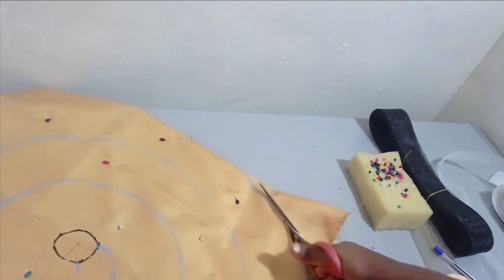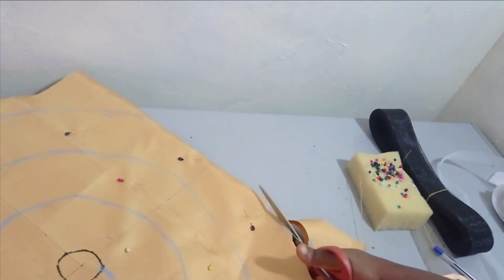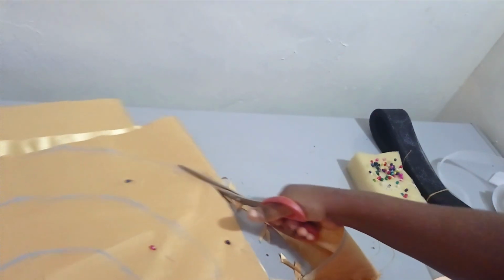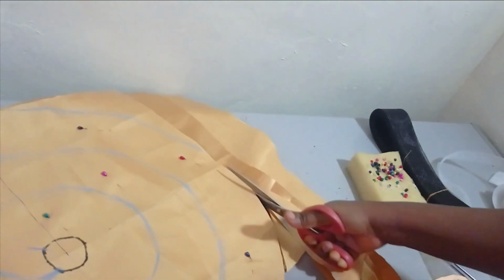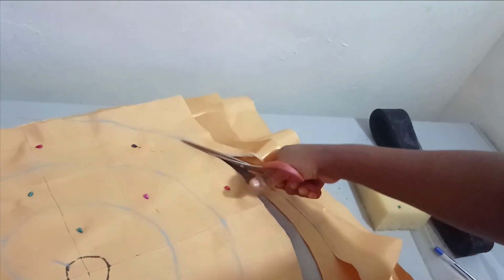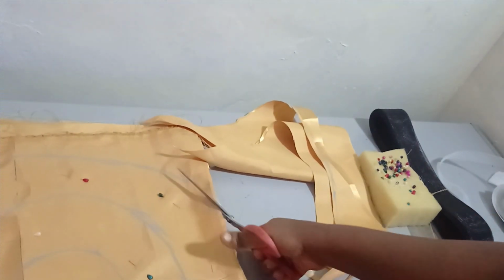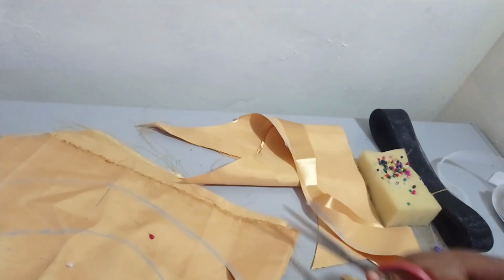What you just need to do is cut through the lines that you already made. And by the way, I'm using a satin fabric for this tutorial. You can use any fabric of your choice. So I'm cutting around it now. I've not started the main flounce, I'm just cutting off the excess that I have. Cutting off the excess that I have now. I'm cutting off the excess.